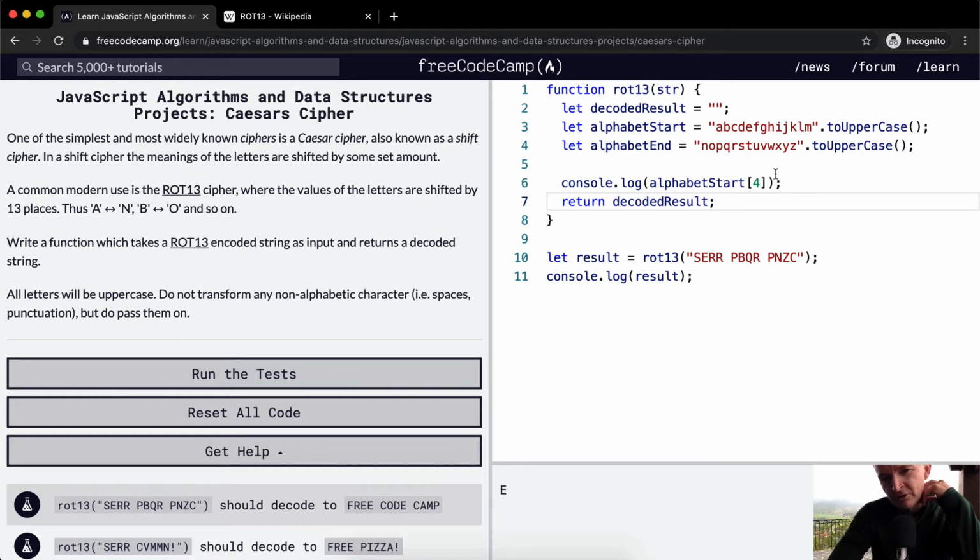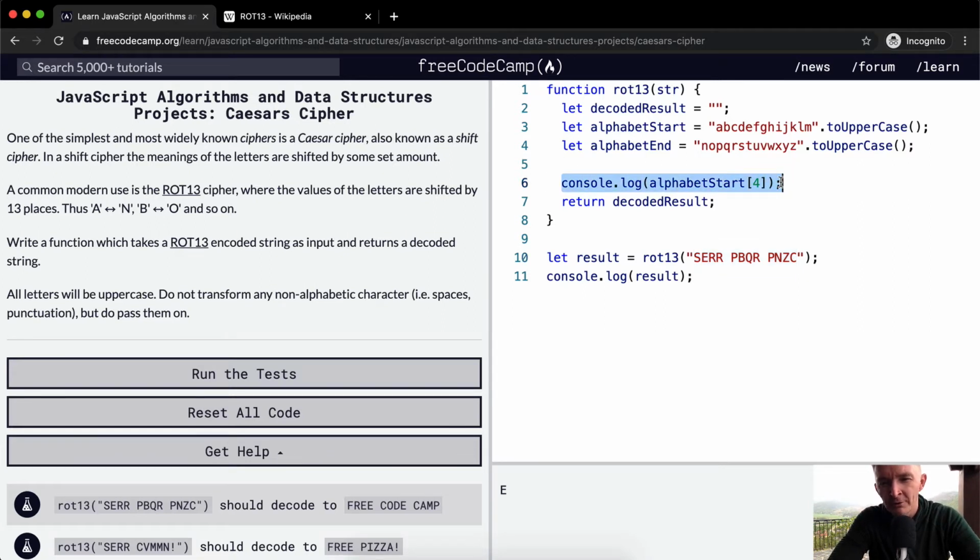So what we want to do is iterate through the string. We get the first character, and then we say, is S in the alphabet start? It's not going to be, and so we'll skip that. But is it in the alphabet end? S is there. And we'll get this position, which looks like 5 or something, and then we're going to use that to add to the decoded result. So yeah, that's the approach.